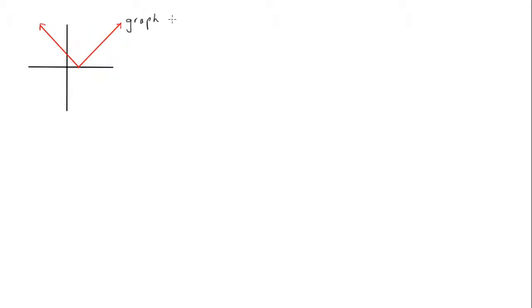So this red graph is the graph of mystery function f of x, and I'm not going to tell you what it is. Okay, so what is the domain of the function f, and what is the range of the function f? Just based on what the graph looks like, what can we determine? So the domain, we'll start there. What values of x are permissible to plug into the function is the algebraic question.